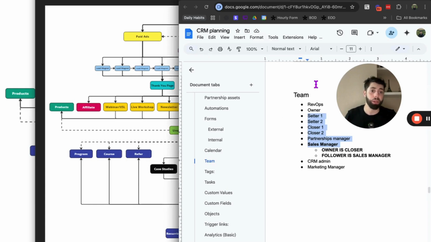Cool. So what else do we have here? We do have a few other sections, but I wanted to keep this short. If you want me to go through any additional parts of the CRM that I'm building right now, feel free to let me know. I'm rolling this out for myself. I'm rolling this out for clients that work with me.